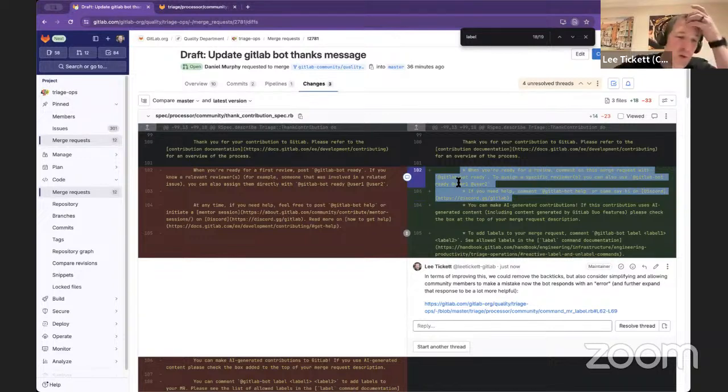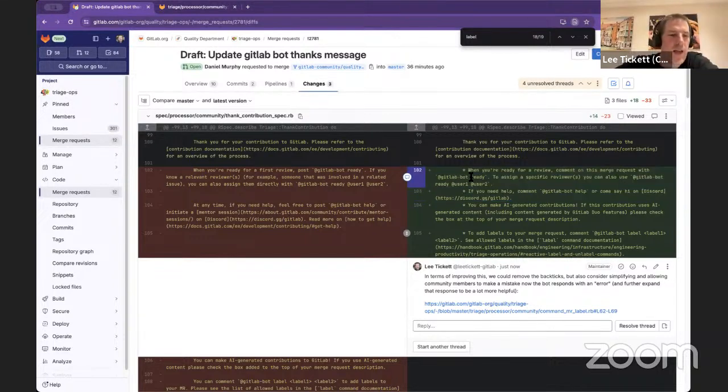But I guess we do want to make two points: if it's ready, then send us a command, but if you're stuck, send us a command. They are two separate reasons that you might want to reach out. And I'd say two separate outcomes, because ready will put the workflow ready for review label on, whereas help won't do so. Good point. You're going to ping an MR coach either way, but yes, that's a valid point.